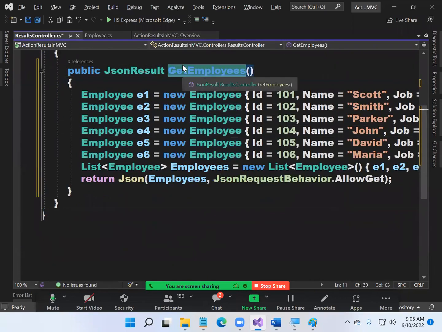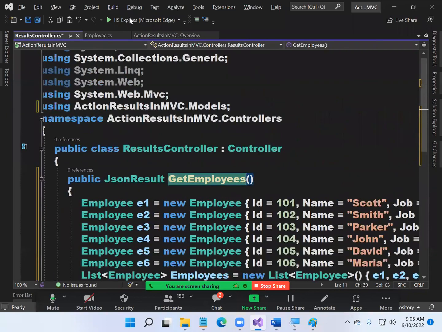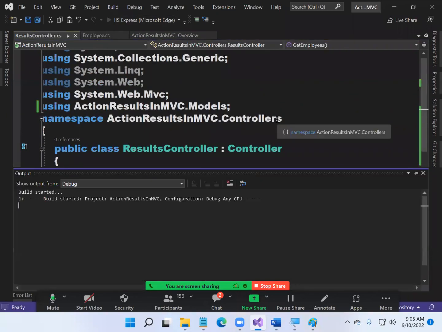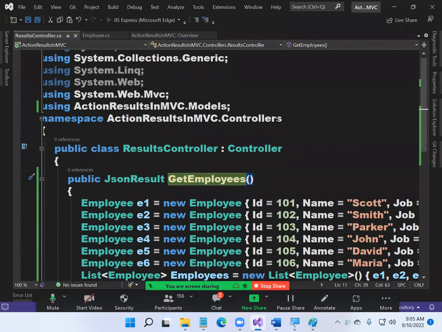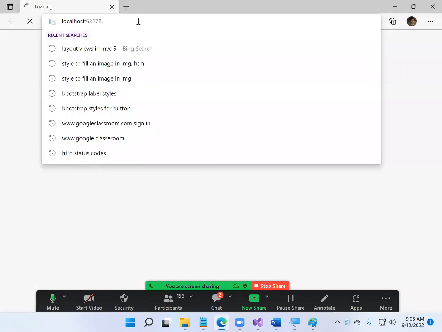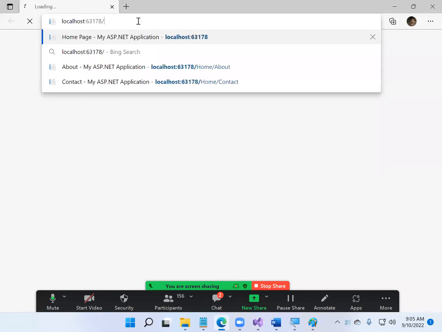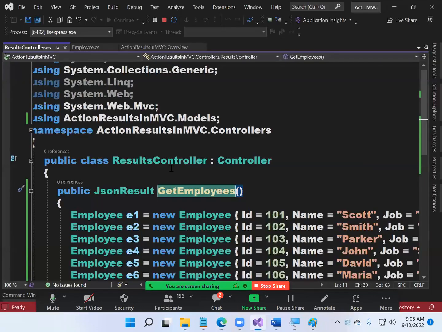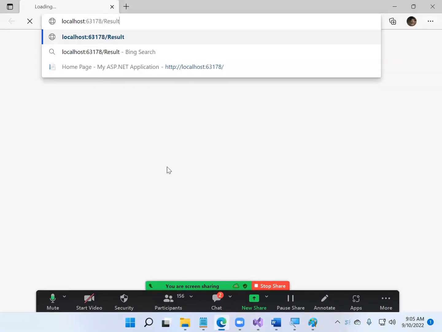Okay, now guys, finally let us run this and watch. Now did I create any view? I did not create any view because the result is not a view result, the result is a JSON result. What are the method names? What is the controller name? ResultsController. So controller name is Results.